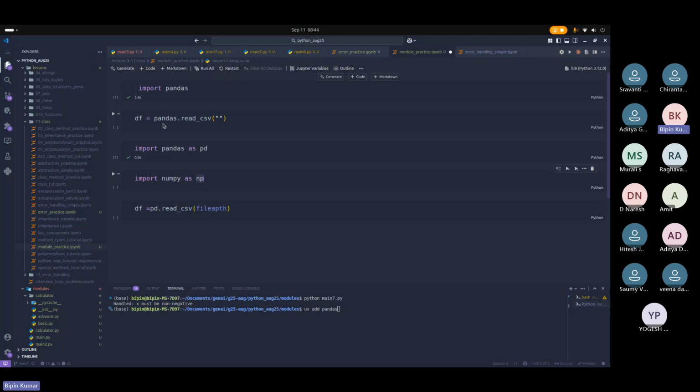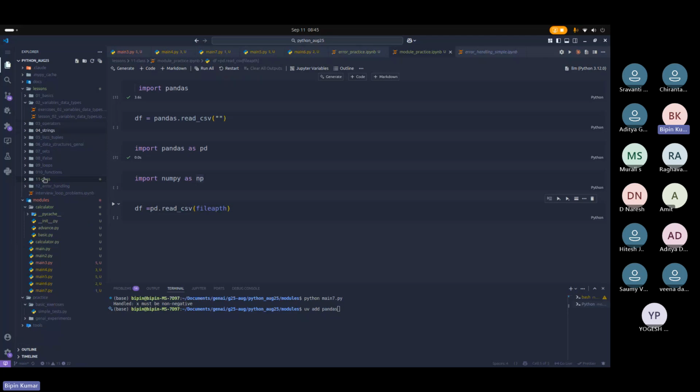So this is basically an inbuilt library. You are not creating it; it is already available on the internet, you just install it and use it. These are called inbuilt libraries or inbuilt modules. Now let's say you have to create your own module.